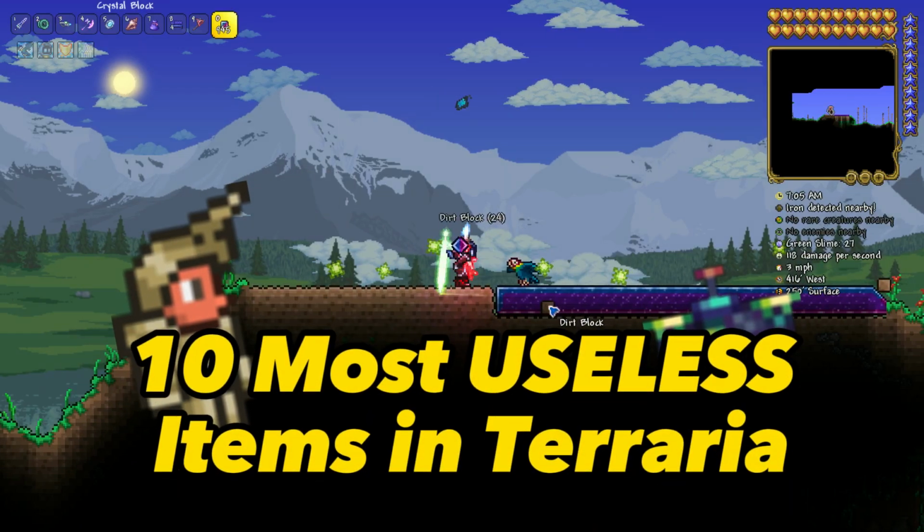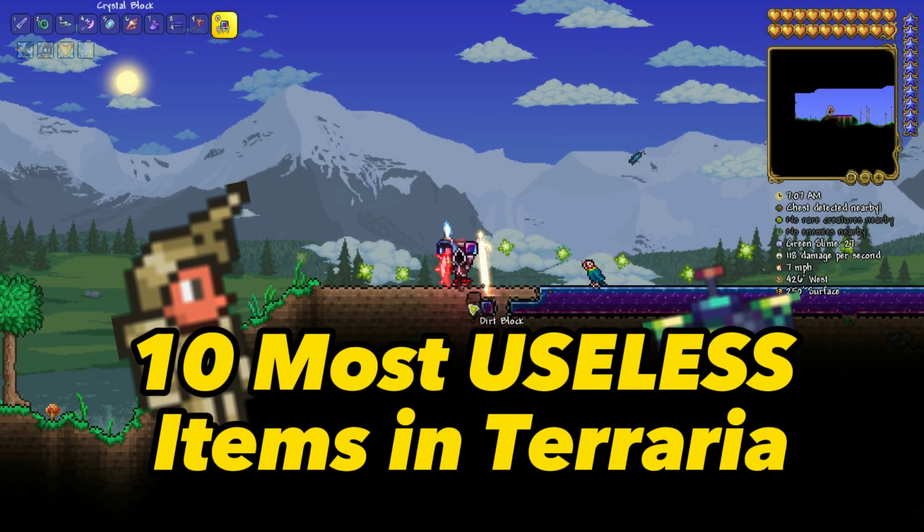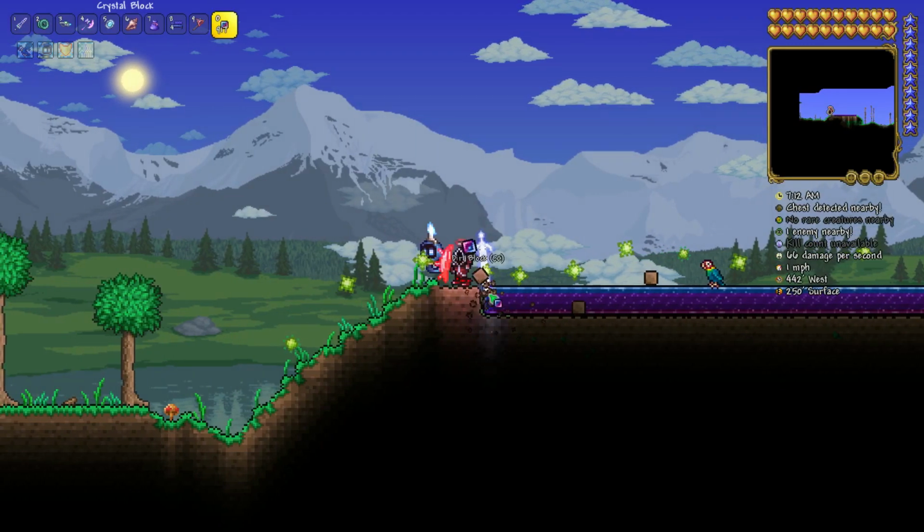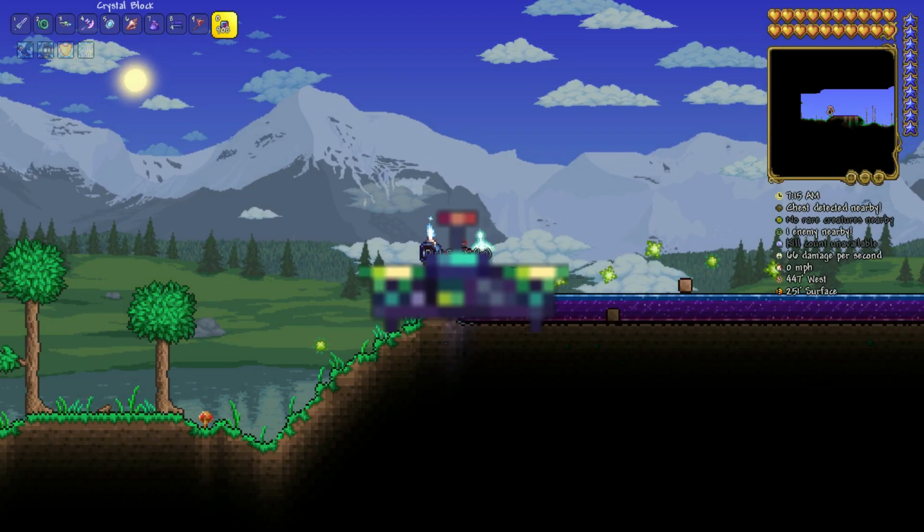But so here are the 10 most useless items in Terraria which you really don't need in this game, maybe except the 10th item that comes right away. So let's just begin. At 10th place we have the quad racer drone.